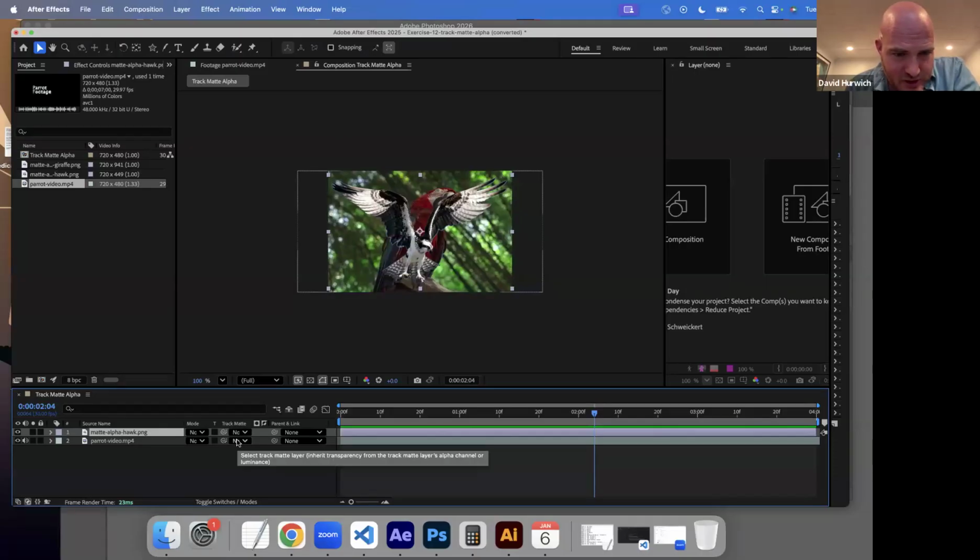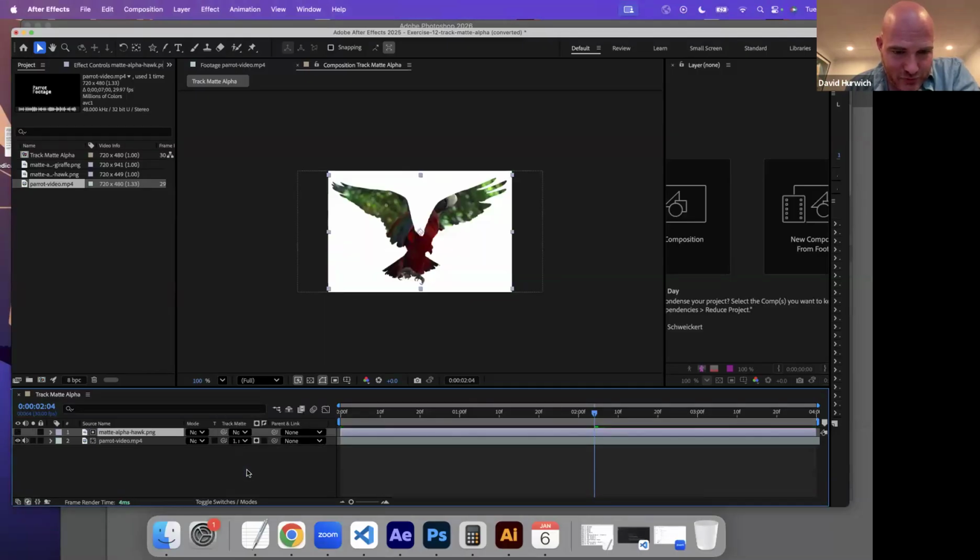So we're going to select track matte and set this to Alpha Matte Hawk. And when I do this, you can see that the alpha from the hawk is now acting as basically a mask for the rest of my video.